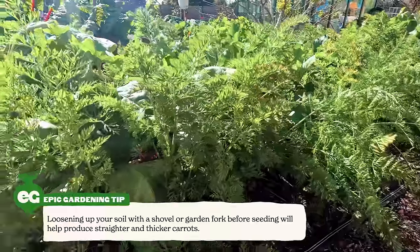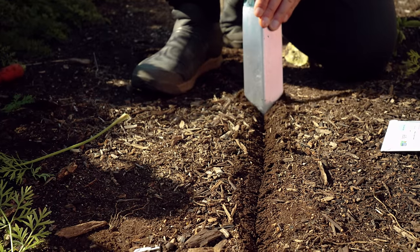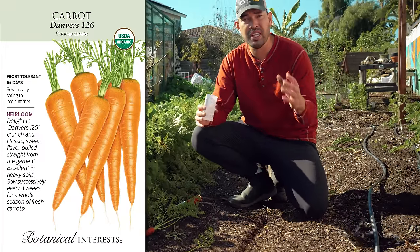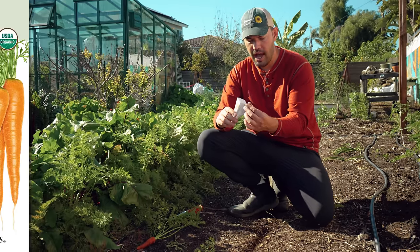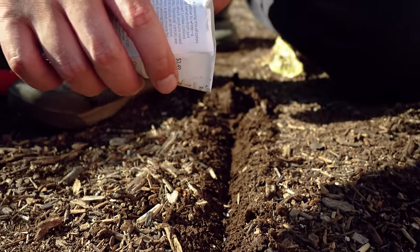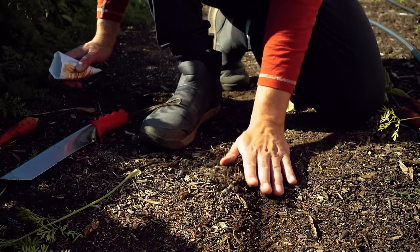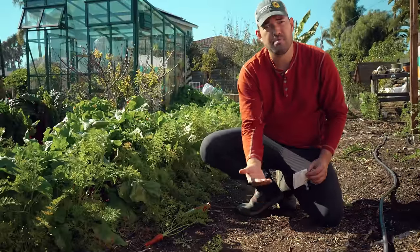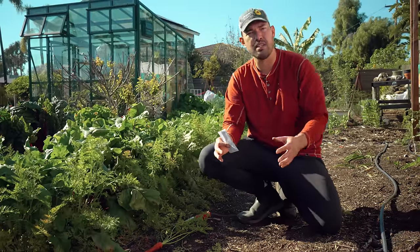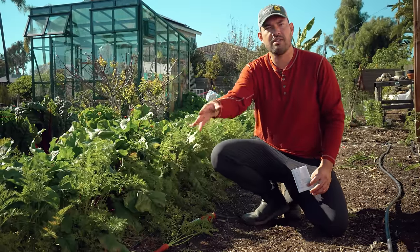Here is the way I planted this row. I take a trowel and draw a very simple furrow in the ground — nothing too crazy. Then grab your seed pack. This variety is called Rainbow; the one I planted earlier is Danvers 126, which is a really classic variety. Give the pack a light crease and tap your fingers to let the carrots drop out, spacing them every couple of inches. Then cover them up and put something on top — a board, some burlap, or some cardboard for a couple of weeks. That'll keep it nice and moist, which is the biggest issue with carrots. It takes about 10 to 14 days for them to sprout, and if you don't keep them moist during that time they'll die and you'll get a weird patchiness.